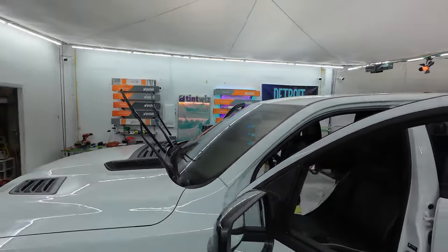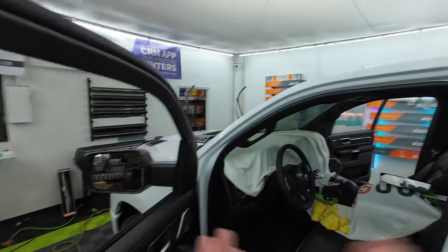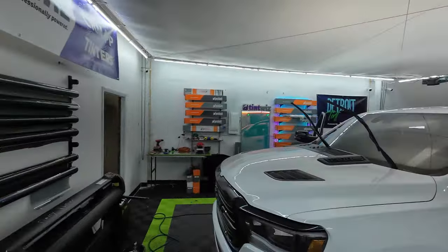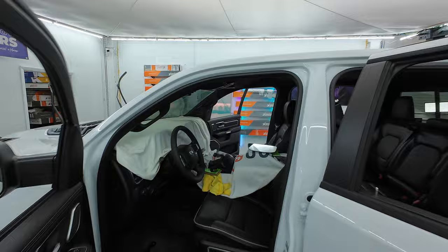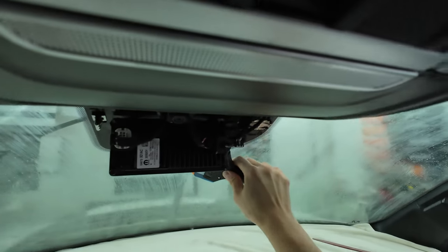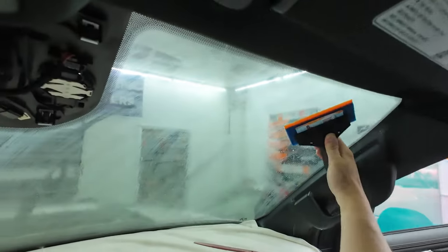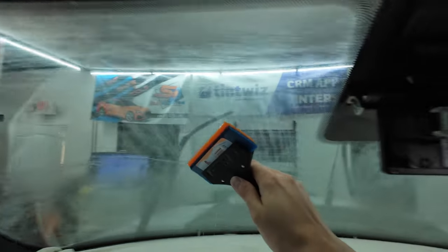We're going to go ahead and now tint this — which, of course, puts a little stress on me. I like to do everything I can to keep these things safe. I haven't had an issue with these since I discovered where the BCM is, and I've put out as many videos as I can to let people know what the dangers can be. I'm going to be careful about spraying around that area. You can absolutely take some tape and block that off, but we're able to spray around it. As far as the cutout goes for the system itself, I would never cut one of those up — I'm just going to go around it. I don't want to do anything that's going to interfere with the systems they have.